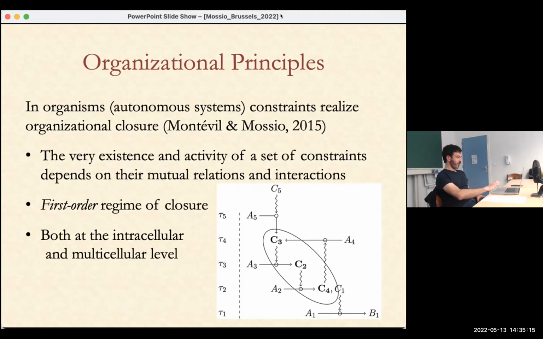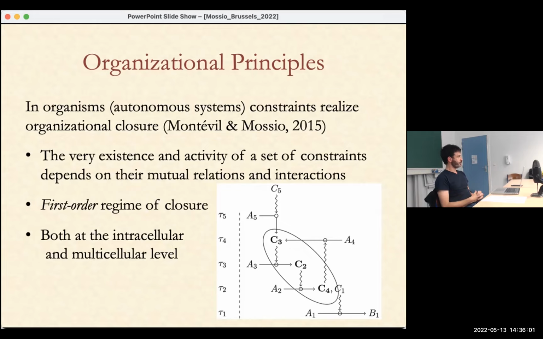This is a very simple representation of a closure where you have some constraints, for instance, this one that is enabling, is contributing to the system, but is not maintained by the system. C1 is produced by this process, but is not playing a role that is supposed in this model contributing to the system, while C3, C2, and C4 realize closure because they are at the same time enabling a process and depend on a process that is constrained by another constraint in the system. So C3, C2, and C4 depend on each other, realizing closure in this wider system. It's like an autocatalytic sense where the catalysts enable reactions, which in turn produce a catalyst.